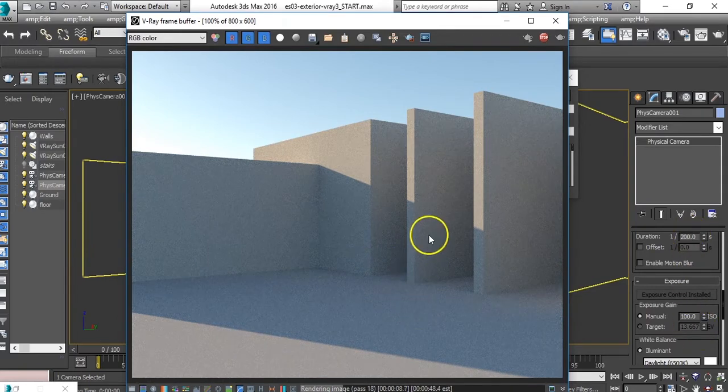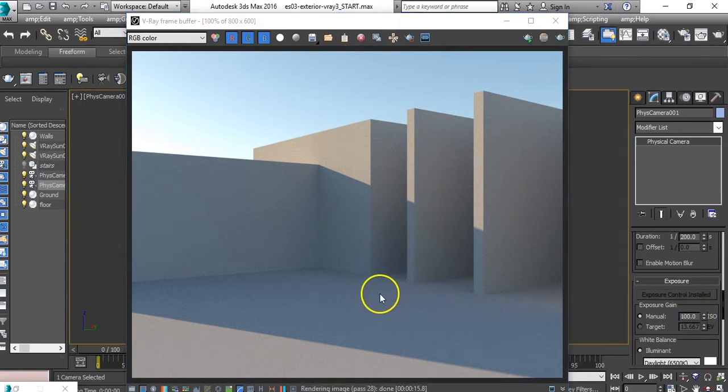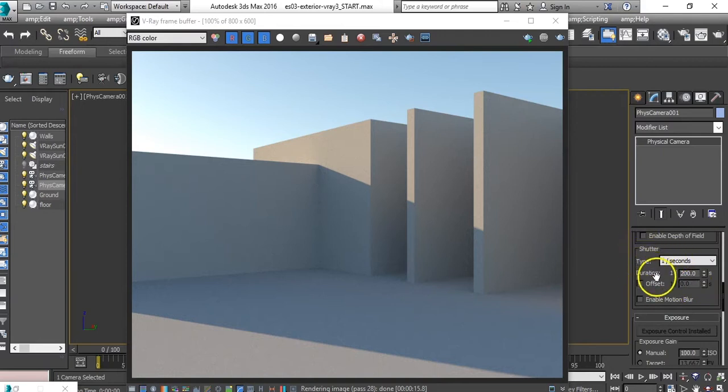Let me show you. Now in this image, the sun is good, but it's still not bright, it's a little dark. So if you want to increase the exposure in your scene, you should play with the exposure settings, or your shutter speed.